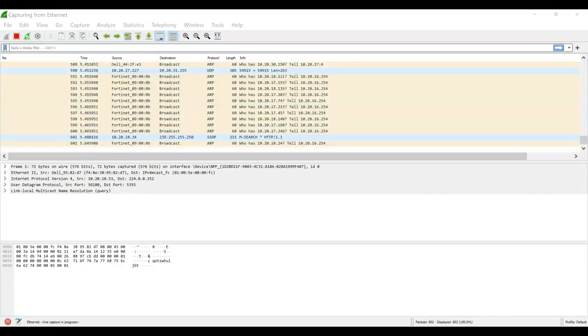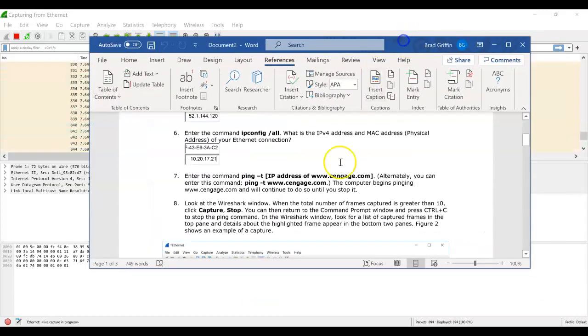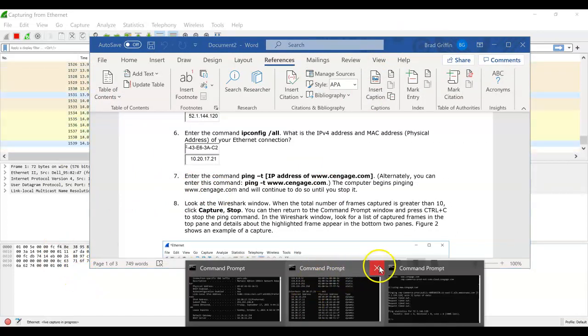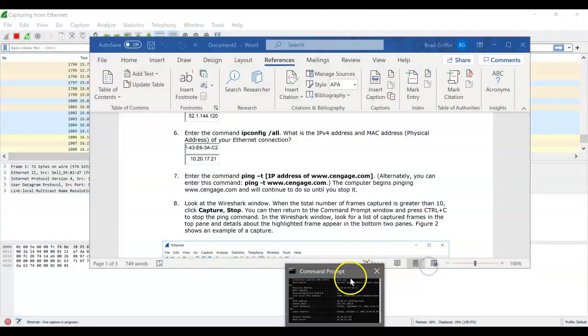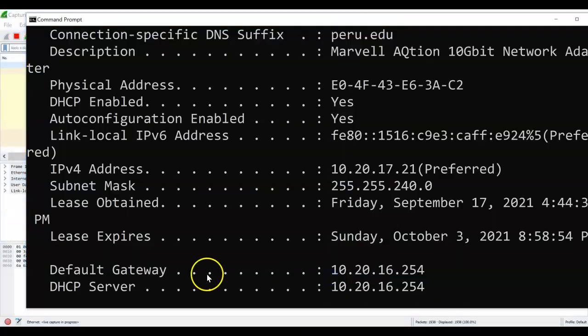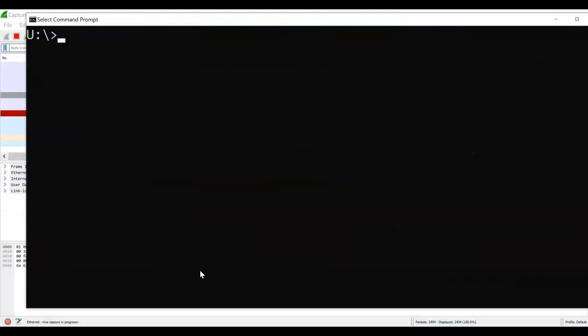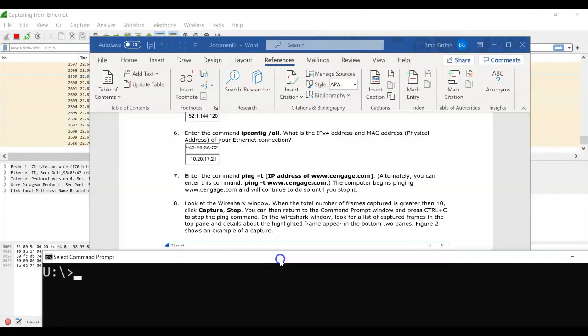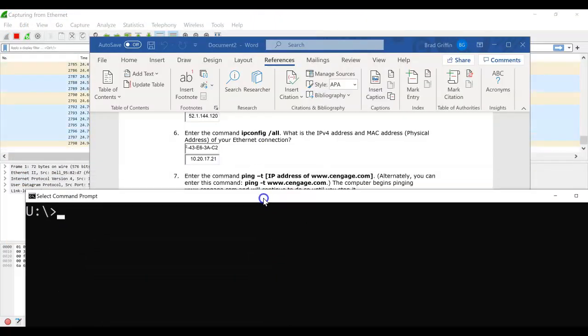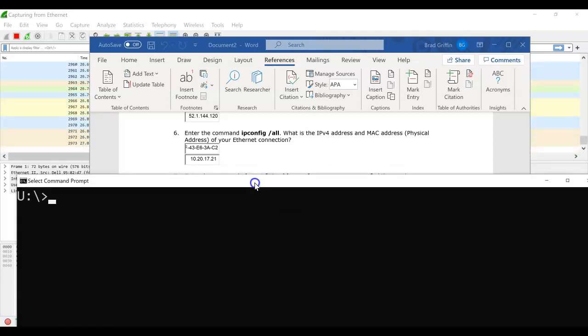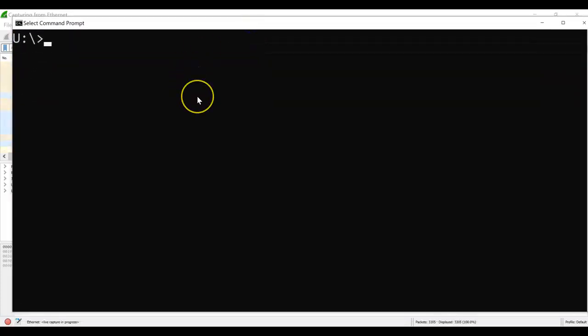So the next step says, well, we have a ping in here, and we've used ping before a lot. Ping is one of the really handy tools we have. And in this case, it tells me to ping the IP address of Cengage, or we can just ping Cengage.